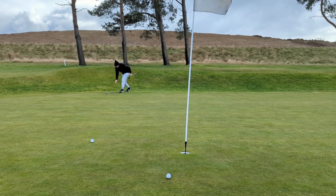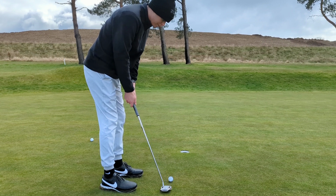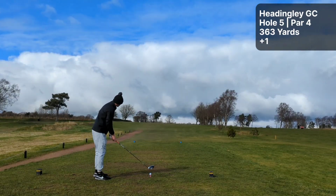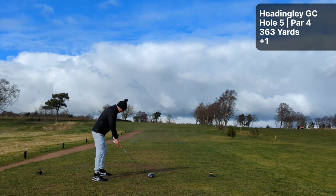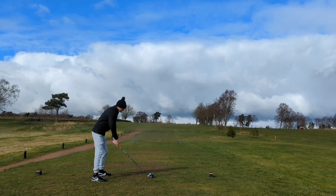Although fortunately in winter it's not that quick. This would have been diabolically difficult in summer, I would imagine. This for a double then. Thank God we've made that. Although that scuppers our plans of break par, because we're now 1 over par after a great start.